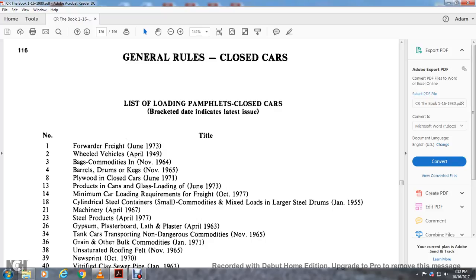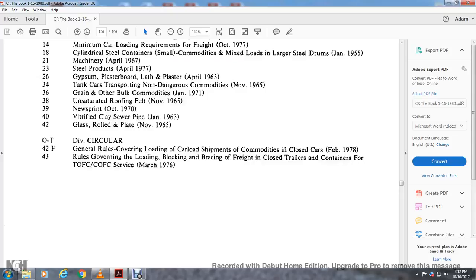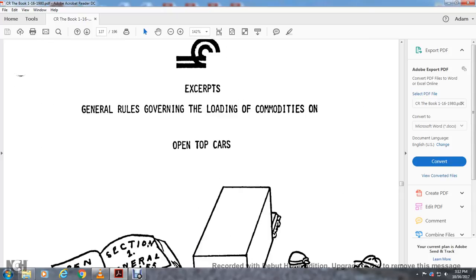List of loading pamphlets, closed cars: forward freight, wheeled vehicles, bars, commodities, barrel, drugs, plywood. Alright, next, general rules governing loading combined with the open top cars. We're going to cut the tape.